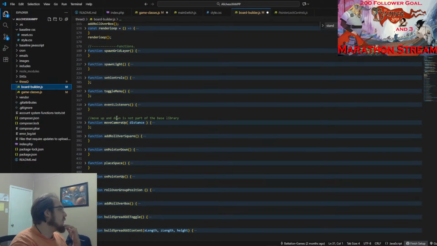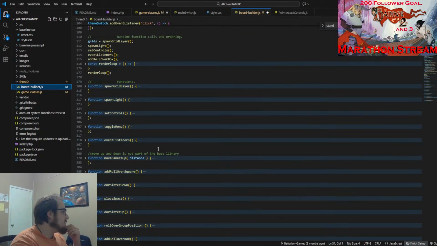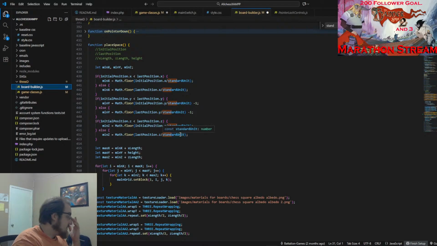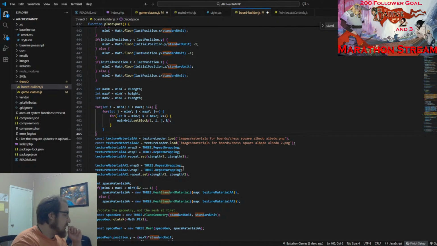That was the function, called place space. This one. So what's the part I need from this? Place space will now do this, and then remove the old one and then set the new one. But we'll come back to that.